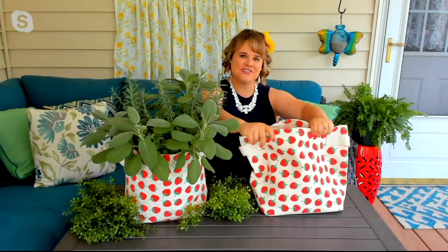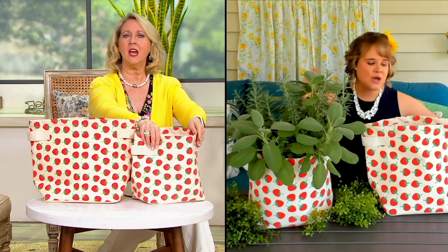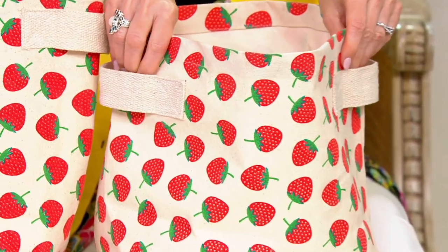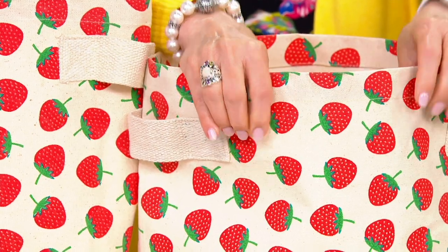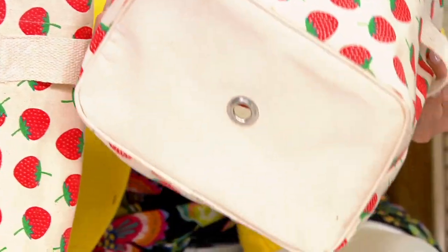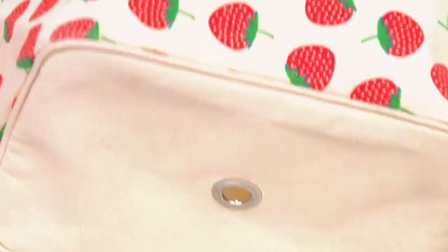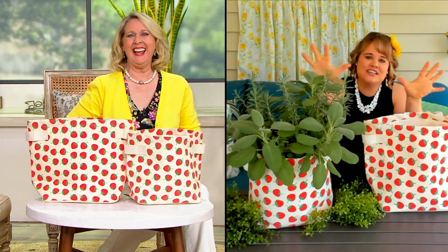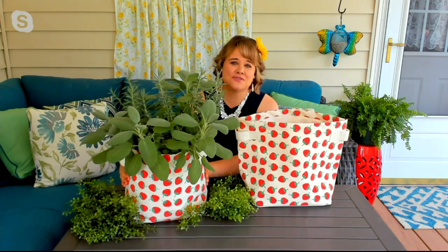Well, the reason is the fabric. Cotton is very breathable — we wear it because it allows oxygen to come in and out, and it's very cooling. The same breathability is built into a grow bag. When the roots of your plant grow out to the sides of the bag, they'll sense oxygen there. Instead of growing down to the bottom and circling around and becoming root bound, the root will actually stop growing — which sounds like a bad thing, but it's actually good. They'll start branching out, getting more diversified with a more fibrous root system, which leads to an overall healthier plant.